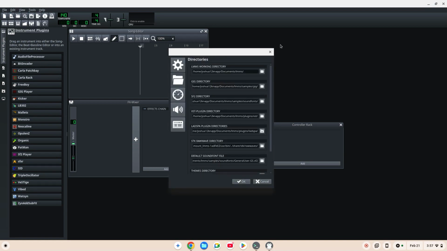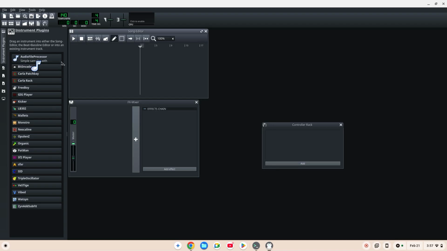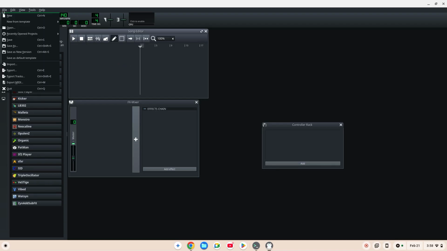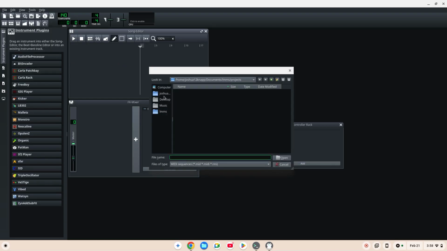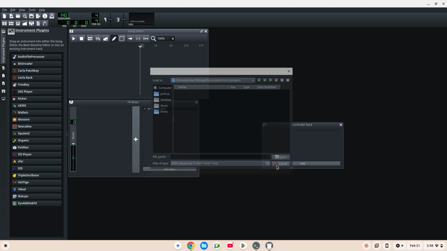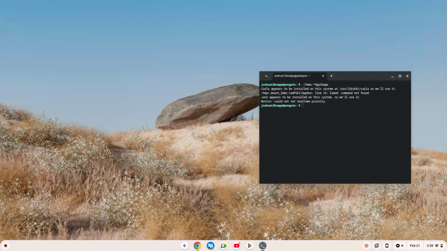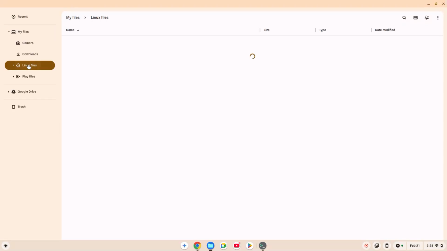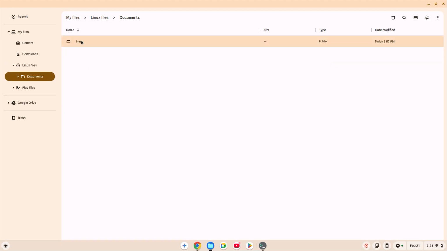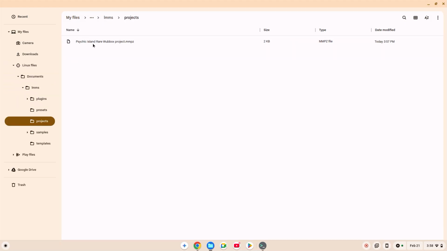Yep, there it is. Now get the, oh yeah, I'll just import. Let's get the project. Oh, well, it looks like it's not there. That's because we need to open it in our files. We need to open it.